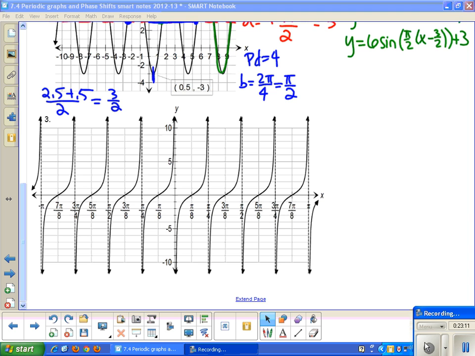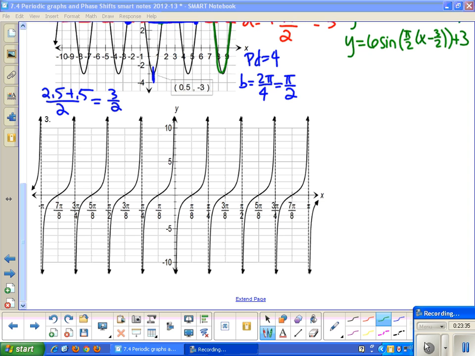All right, so this is the last graph that we're going to do. For this last graph, maybe challenge yourself to see if you can figure out what the equations would be before you do it by hitting pause. Now, if I look at these graphs, I can tell that either this is going to be a tangent graph or a cotangent graph. So the first one in my head when I look at it, I'd probably say it looks like a, since it's shifted over and it's going up to the right, a tangent graph with the shift.